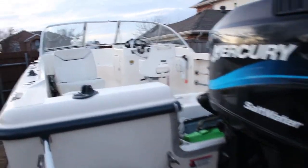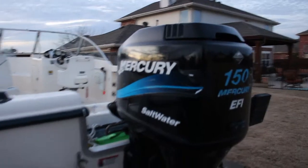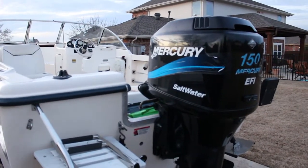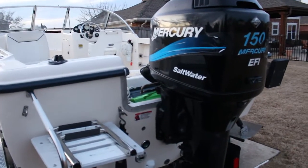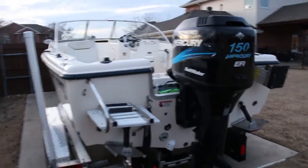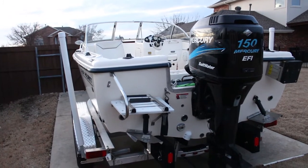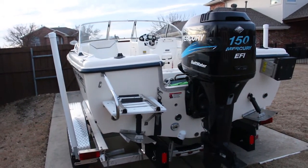You can also get on top of the engine and spin the flywheel while it's turned off. It should be really hard, and then it kind of goes through and releases, hard and then releases. Do that 4 times. If one of the cycles it goes through real easy, then you probably got bad compression. I might have to demonstrate that. That might not make a lot of sense, just me talking about it, but that's one way. Best thing is to take it to your mechanic and have him check it out.